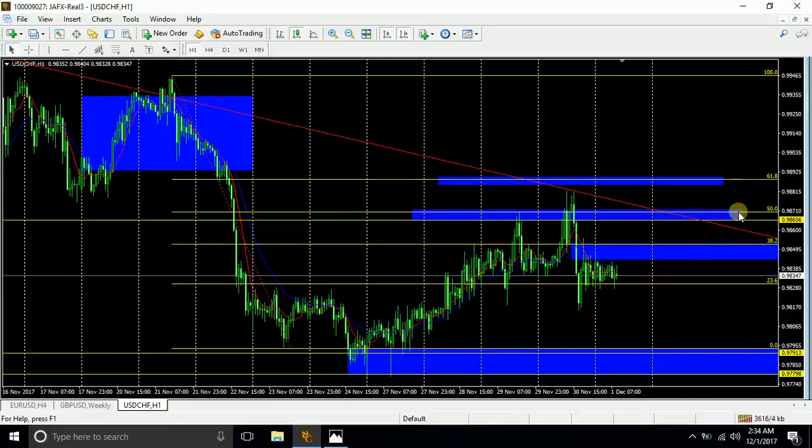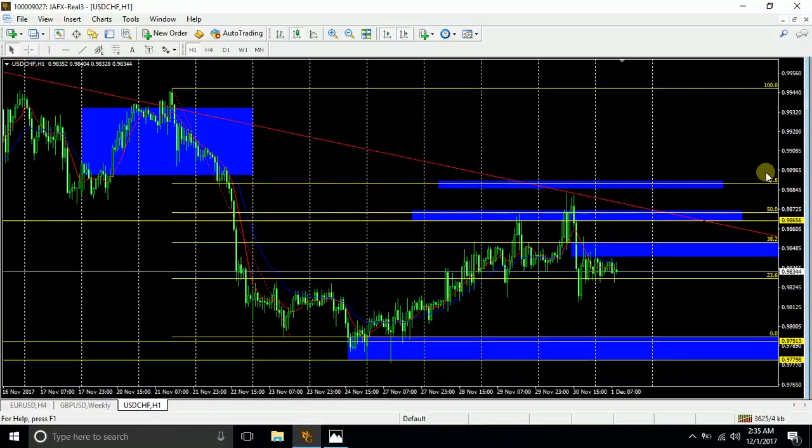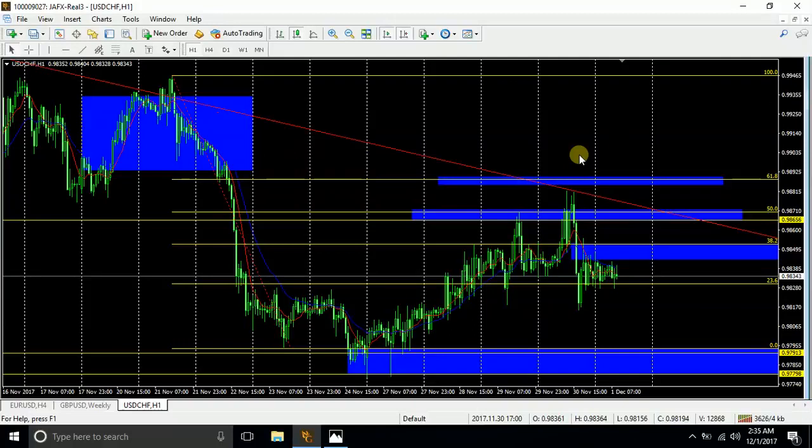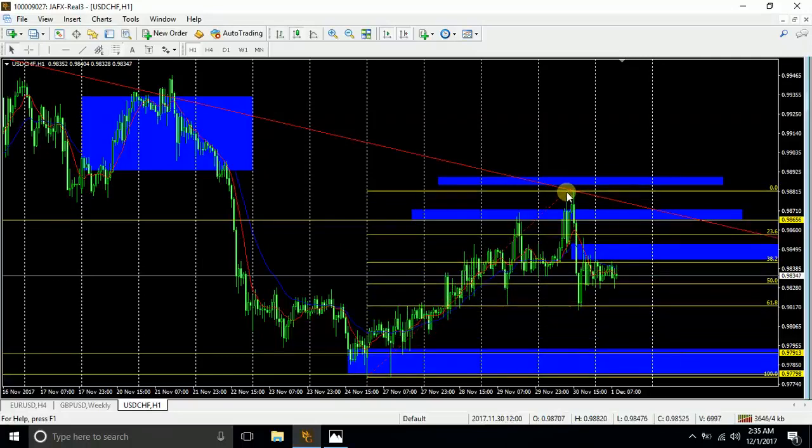Okay, so we can anticipate this going down here, being rejected from the 61, the 50, and the 31. We expect it to come back to at least full 100% retracement or beyond. Now also what I do want to point out is now that we have a confirmed reversal here, we can eliminate this complete Fibonacci, and now we can use the new swing low to the new swing high and do the same thing backwards.